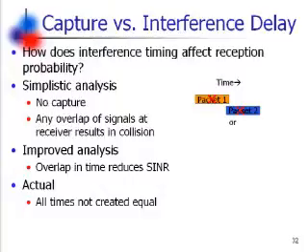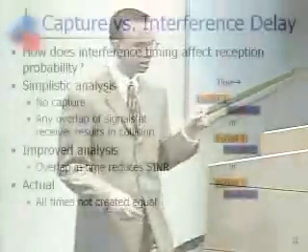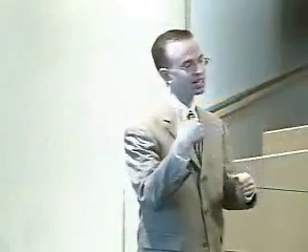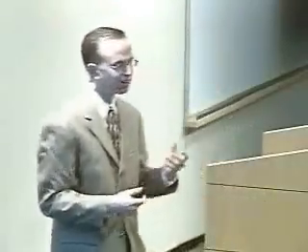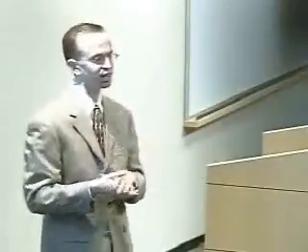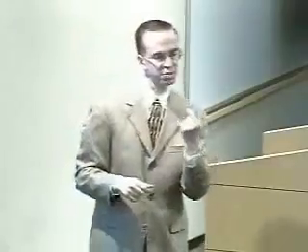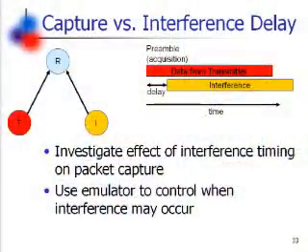A more accurate analysis says that we can receive one packet in spite of the interference of the other, because when the two overlap, we get a degraded signal to interference and noise ratio, which may cause a collision, but you can also get reception depending on the exact modulation. And in actuality, the exact places where these packets overlap matter. In particular, the front part of the packet is probably a little more fragile, and so this is what we want to investigate with this test.